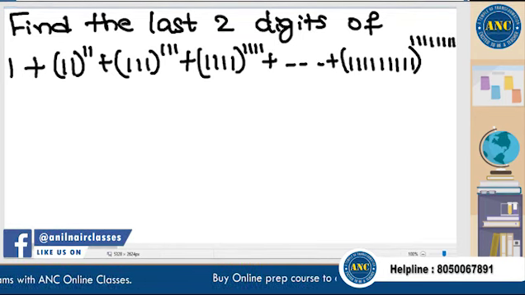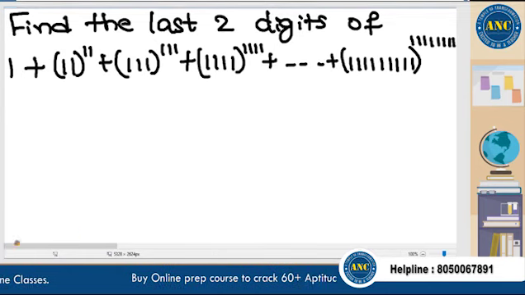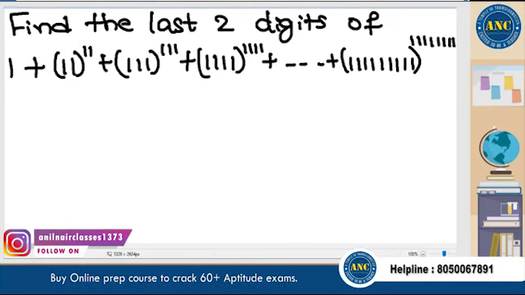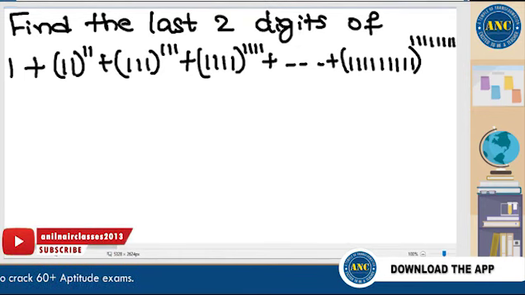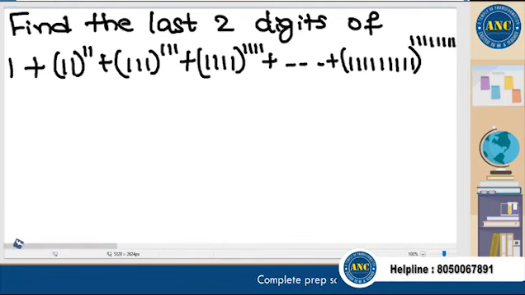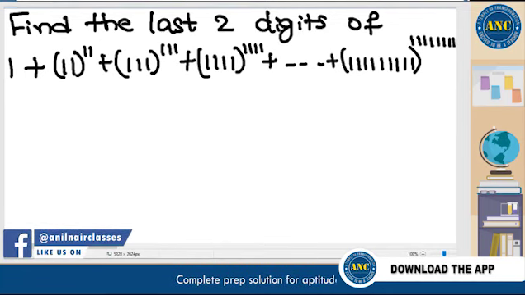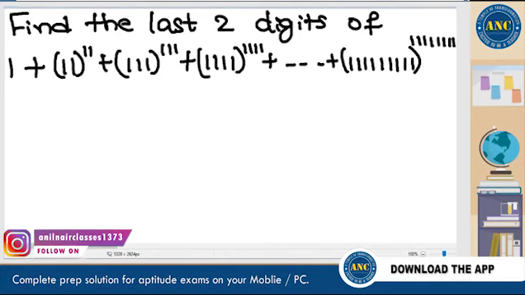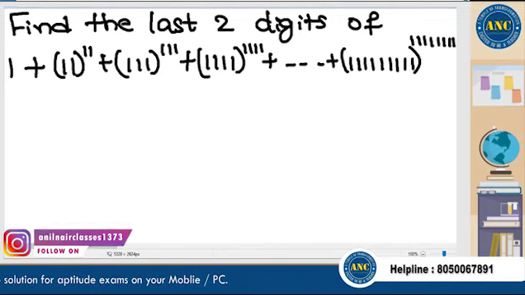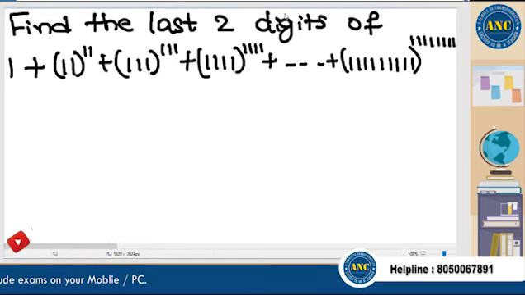Now see here, it's a very difficult question if you don't know the concept. That is the reason so many times in many of the classes Anil sir will keep telling that it is always good to know the concept rather than using formulas, right? Formulas will not make you open all the doors, but concept will surely do it. Now let's see how beautifully a very tough question can be solved by using this kind of methodology.